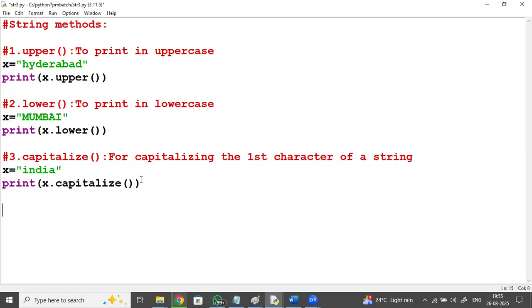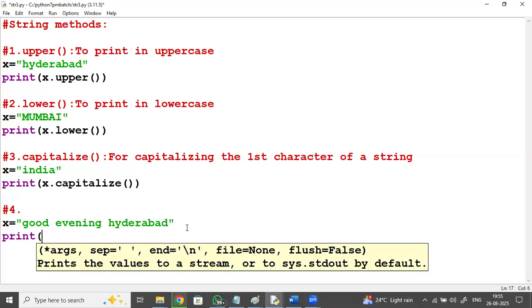For example, good evening Hyderabad is there. How many words are in this? 3 words. Every word's first character should be in uppercase. If I say capitalize, only the first character G is in uppercase. So we have one more method called title.